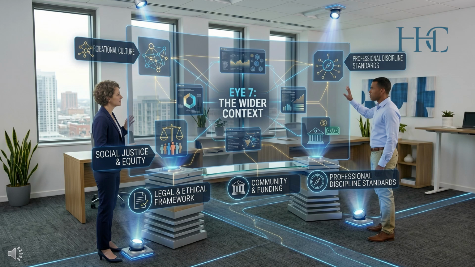I7, the wider system. Finally, Mode 7 zooms all the way out to the wider system. As a supervisor, you must remind your supervisees that neither they nor their clients operate in a vacuum. Help them look at the wider field: culture, gender, socioeconomics, family structures, and professional codes. When you guide a supervisee to look at these systemic pressures, you help them understand the invisible gravity pulling on the client. It prevents them from taking the client's lack of progress personally and allows them to identify external resources and strengths to build upon.